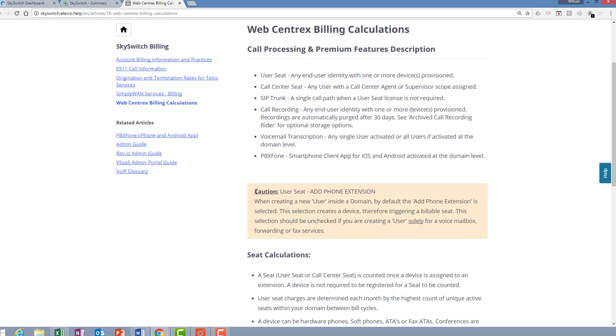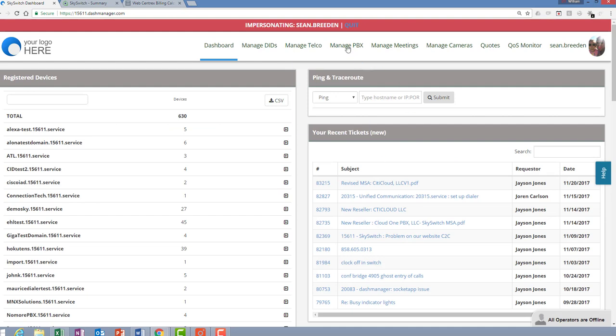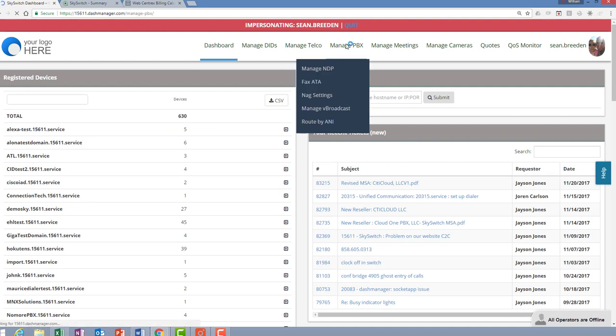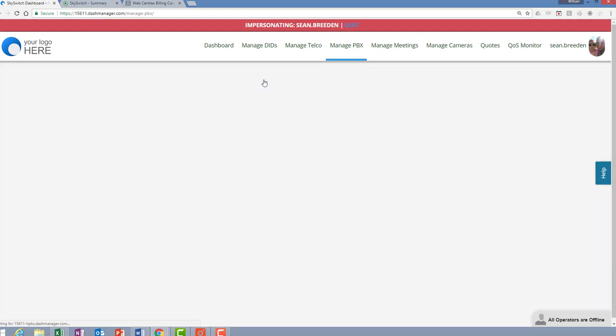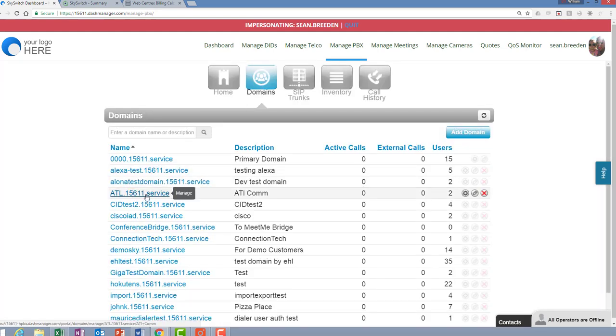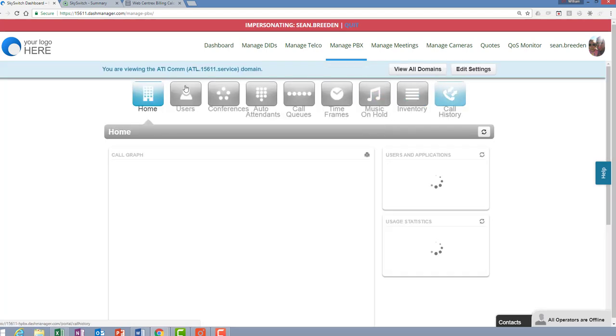Now I want to point out, and we caution it here, you need to understand what constitutes a billable user seat. So if we go back to the Dash Manager and I go into Manage PBX, as you add domains or customers, and then you add users to those domains or to those customers.